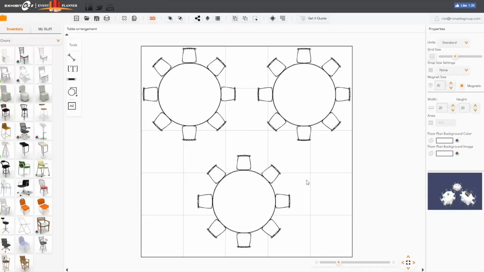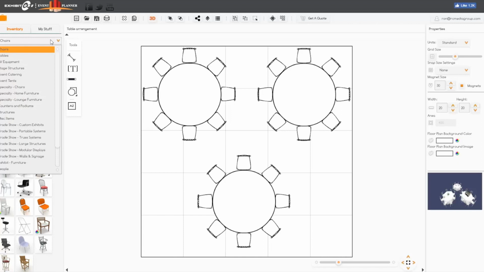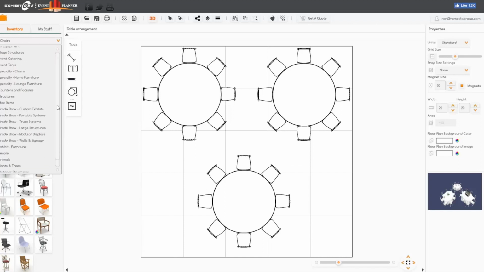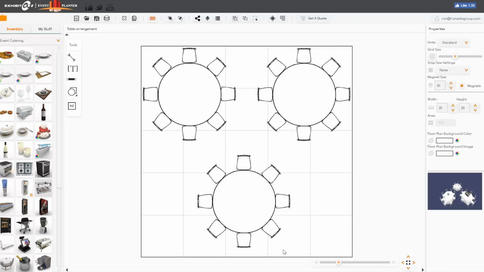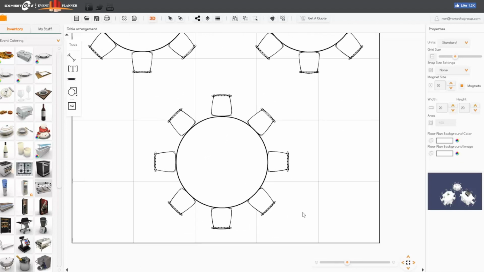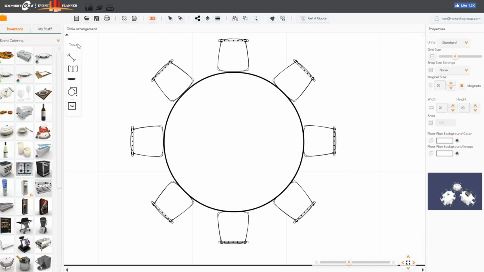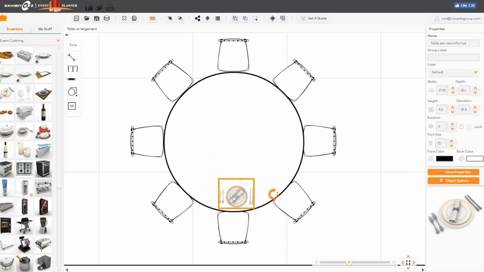So here's the floor plan, and what we're going to do here is we're just going to start detailing it out. I'm just going to do it on one table. For example, let's say I take this is an informal table setting. So I have my little informal table setting here.